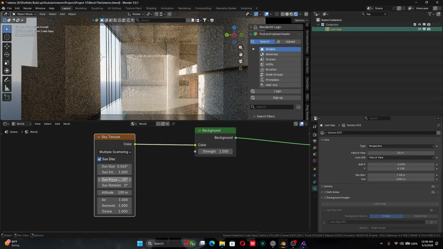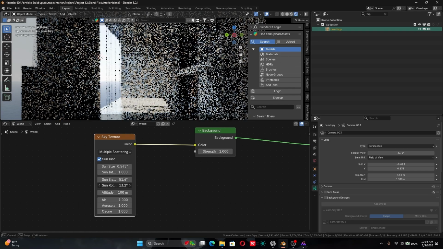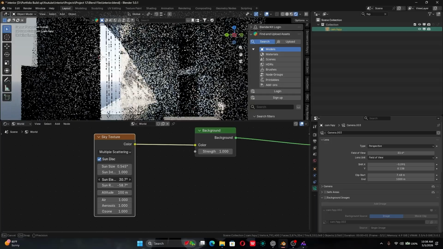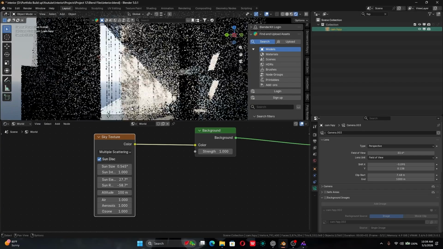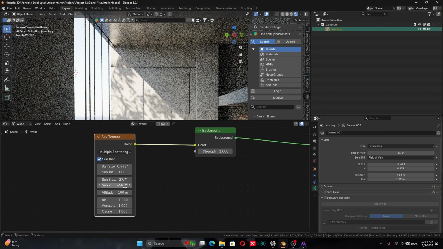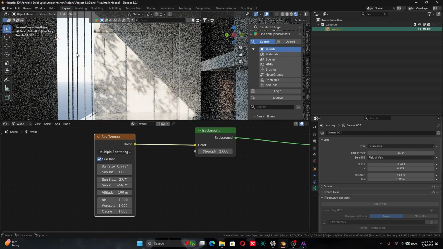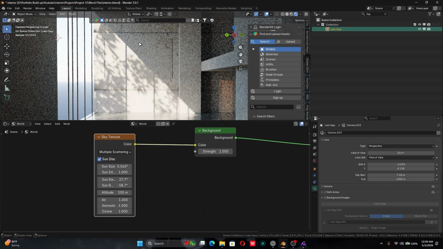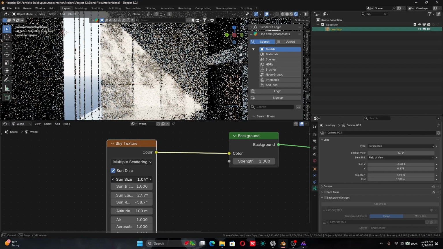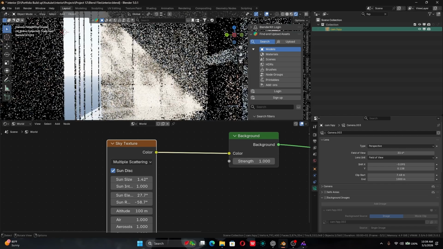Now it has to do with the elevation and rotation of our lamp. So if you have something like this, increase the elevation. So you can see that with an elevation of 27.7 degrees and minus 58.7 degrees, you can get this exact lighting setup, this shadow effect on this wall. I don't like the way it's sharp. I'm going to increase the sun size a bit. Okay, something like this is okay.